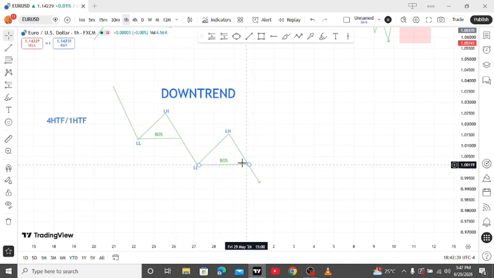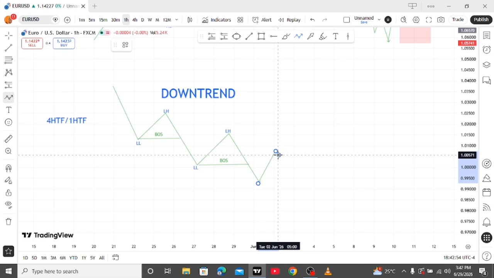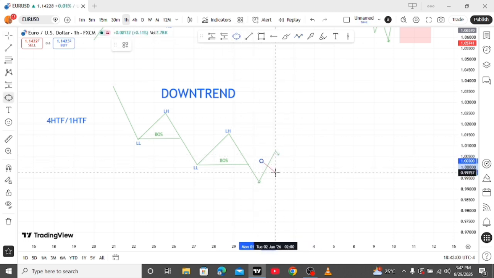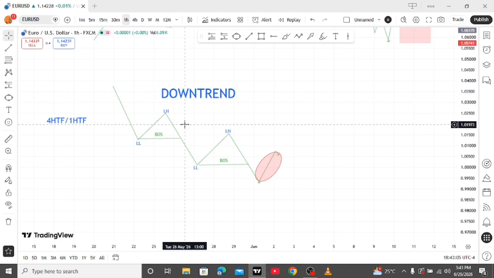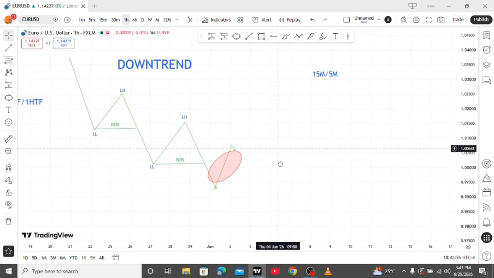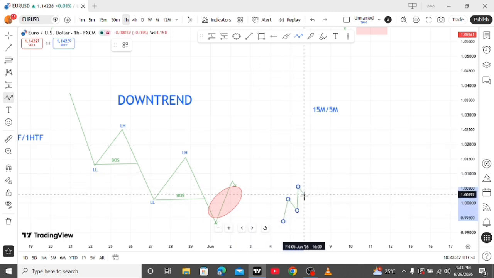We're in a downtrend. What do we expect to do? Yes, we know we're supposed to sell. So we should wait for retracement to the upside. Now, when you see this retracement to the upside, this is where you go over to the smaller time frame right here, which is the 15 minutes or 5 minutes. So when you go over to the smaller time frame, this is what you see. Higher high, higher low, higher high, higher low.